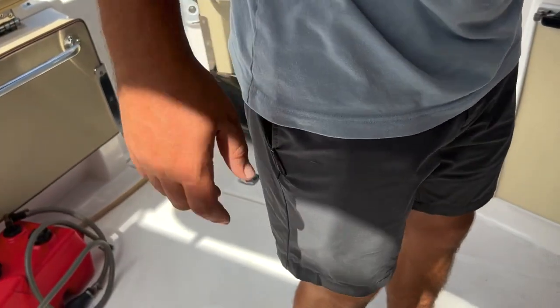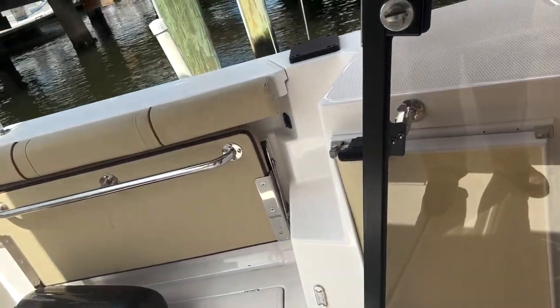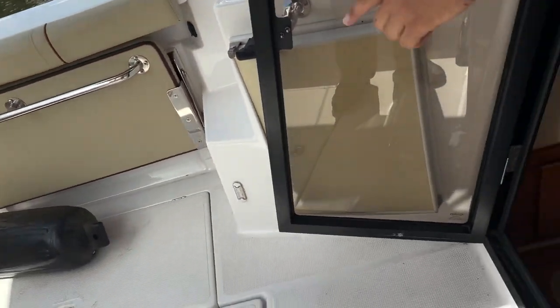And if we make our way back inside, remind me, is there any light out here at night? No, just these side amber lights. Okay.